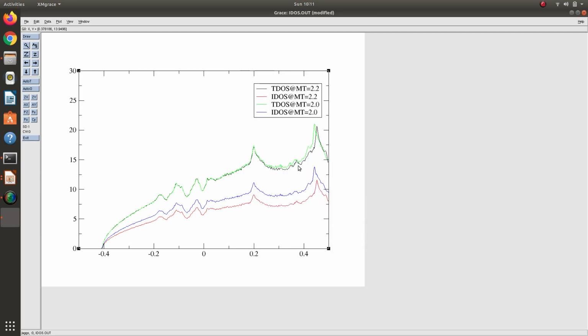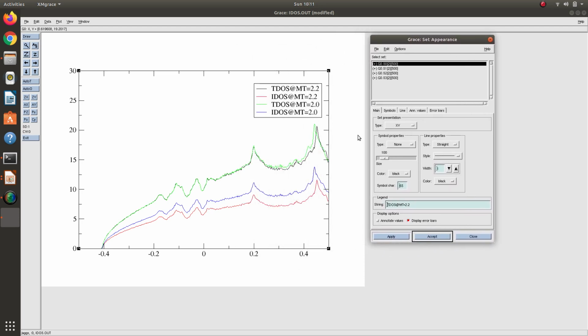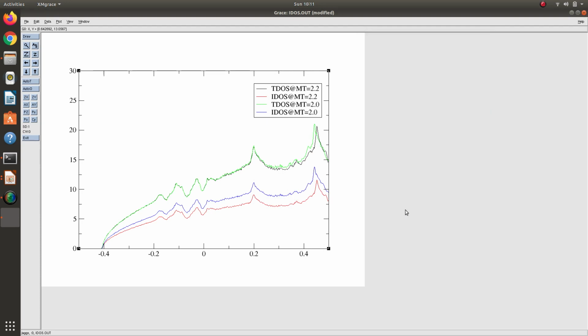So you can see, let me keep the total density of state black itself, so you can compare, these are almost the same. But what has happened is that interstitial density of states has increased.